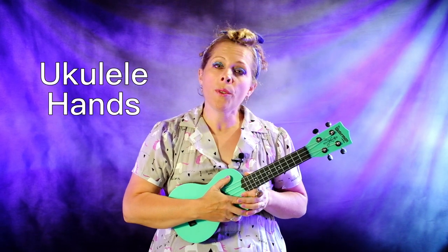Let's talk about our ukulele hands. Your right hand is your strumming hand. This is strumming. Your left hand forms chords. And your left hand has finger numbers.